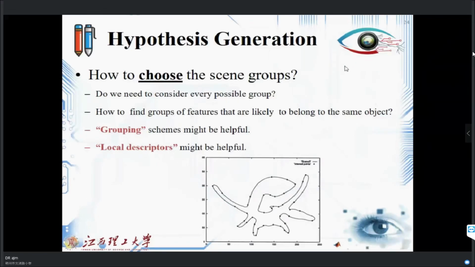Then we can have some grouping scheme which might be helpful, or some local description that will be helpful. Now we should decide whether you are going to go with grouping or with local description.